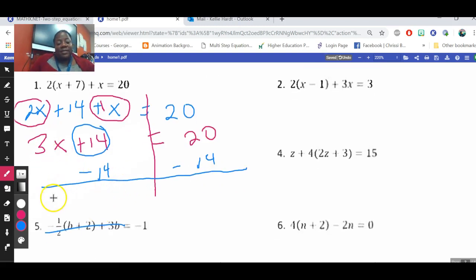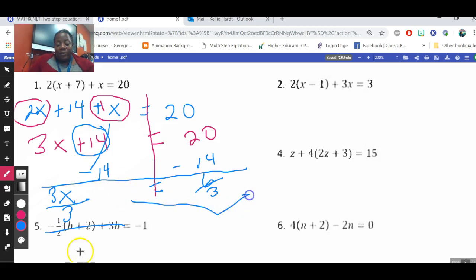And what happens is I still have my 3x. That canceled out. Equals 20 minus 14, which is 6. 14, 15, 16, 17, 18, 19, 20. There. But remember, x is still not by itself, so I have one more step that I need to do, and that's to get rid of the 3. Anytime you see a number right next to a letter, it means multiply. So you will divide out the 3 here, and then divide out the 3 here. Here we go. So what this means is x divided by 3 leaves how many? I'm going to put my answer right over here since I'm running out of space.